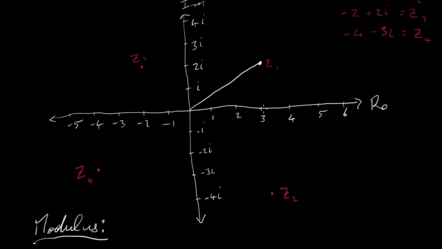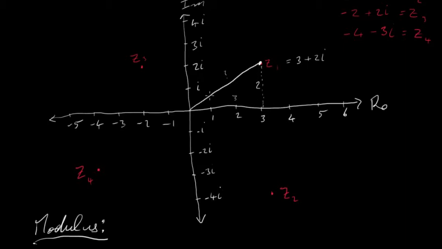And z1 is 3 plus 2i. So all you're really going to do here is use Pythagoras' theorem to work out that distance. Remember, if you drop a line down here, you've got a right angle triangle. So you've got 1, 2, 3 out to here. So that's going to be 3 out to there. It's going to be 2 up. So our rise here is 2. Our run here is 3. So you just use Pythagoras' theorem to work it out.